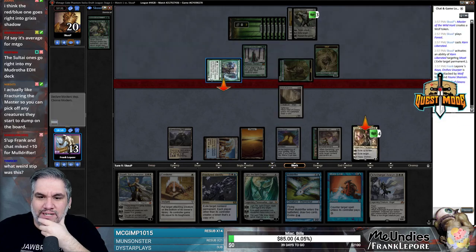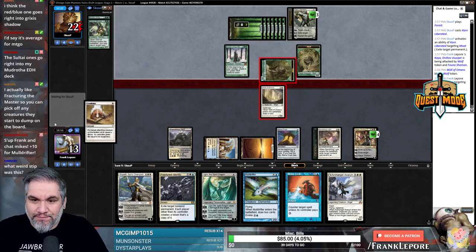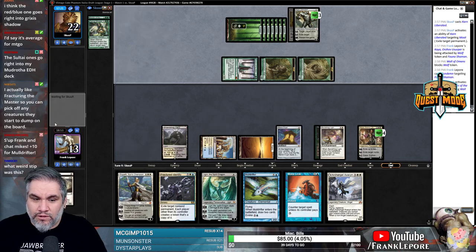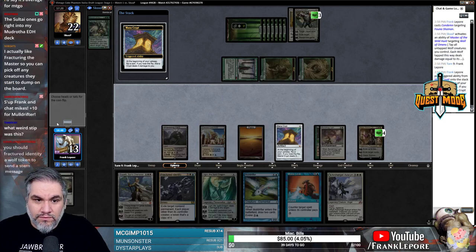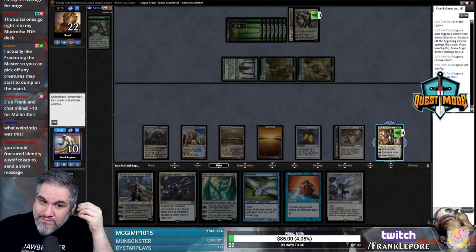We're going to block here, and we're actually going to get rid of this guy. I don't want you to have, like, just a Survival of the Fittest on board for the rest of the game. Sure. You got it. Tails. I thought Tails never failed. This is bullcrap. One, two. We have 6 mana now.